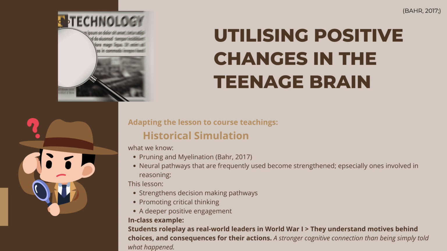decisions within their groups. By repeatedly engaging in these sorts of complex reasoning tasks, students actively strengthen the neural pathways associated with executive functioning. This repeated cognitive practice supports the processes of pruning and myelination, helping students develop more efficient thinking and decision-making skills, while also deepening their understanding of the historical content being studied.